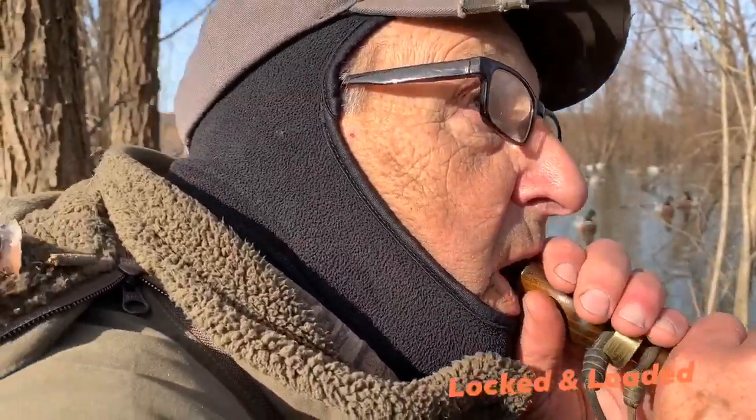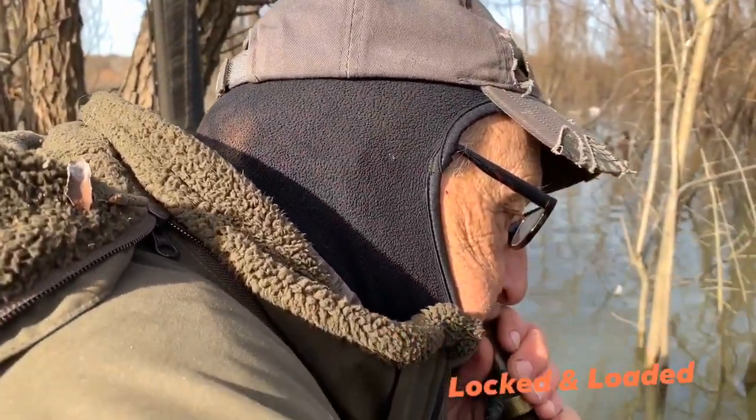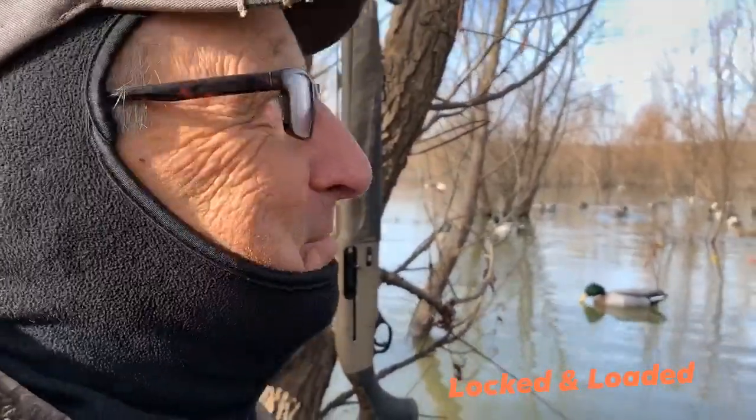I think that's all gadwalls. Yeah, that looks like a courtship flight. They were all gadwalls, about nine of them. It'd be nice to get them in there, but that doesn't happen very often. They keep flying most of the time — they psych you out real good, don't they?